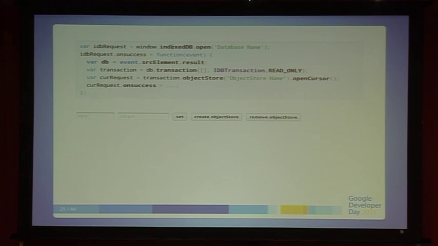So here's a small example with IndexedDB. We open the database, do a transaction on that, get the object store, and iterate over it. So if I try to do something here, it will fail, I would think. Oh, there is an object store already. So it creates a key value pair to the object store that I can edit. If I set the key to a new value, I get a new key in the object store. And if I try to do this without the object store, it complains. So we need to create one first before we can operate on that.